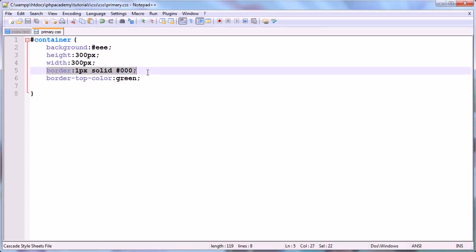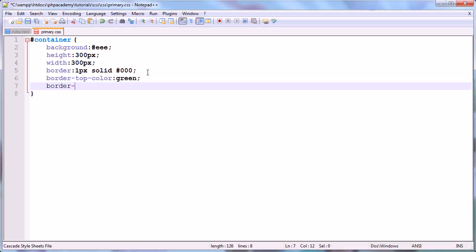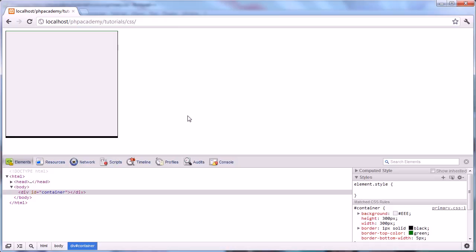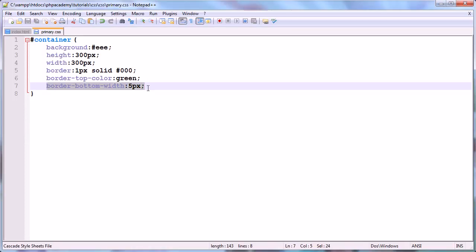So it's obviously always recommended to use the shorthand property. It makes sense, otherwise you're duplicating and causing a lot of unnecessary code. So I could then go border bottom width to 5 pixels. So when I do this and I refresh, let's go into our browser, you can see that the border at the bottom now is obviously wider than the rest because we've cascaded down and set that separately.